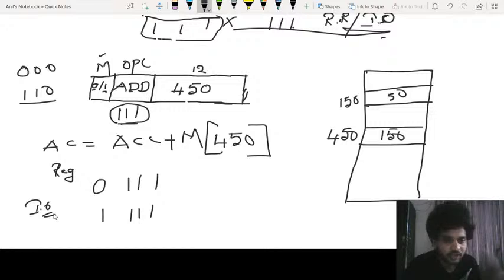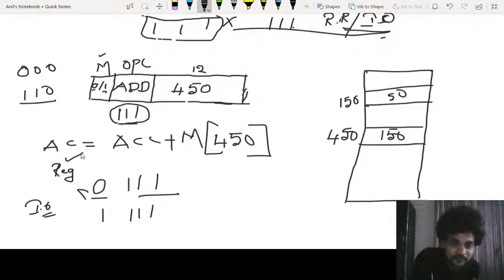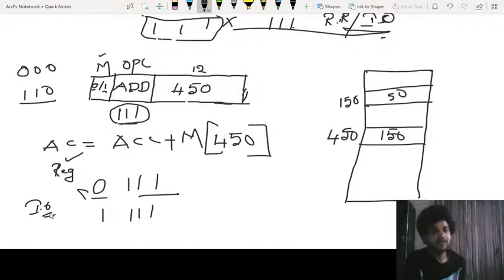The mode digit will tell you, I am nothing if it is not a memory reference instruction. So at that time, the mode digit is available to us. If there is no addressing mode, we will use this mode digit to differentiate between register reference instruction and IO instruction. A combination of 0 111 will give us a register reference instruction. A combination of 1 111 will give us an IO instruction. That's it.